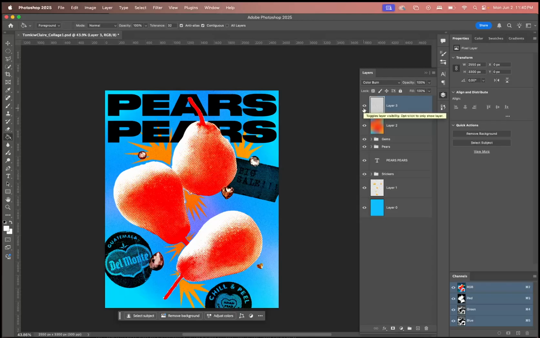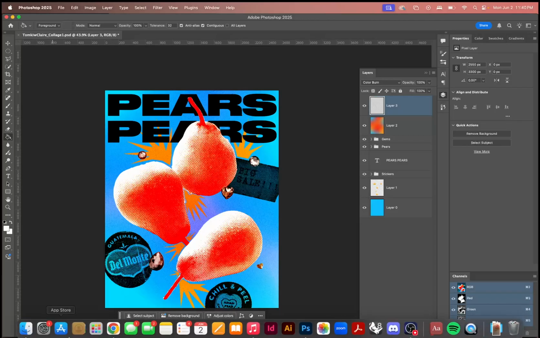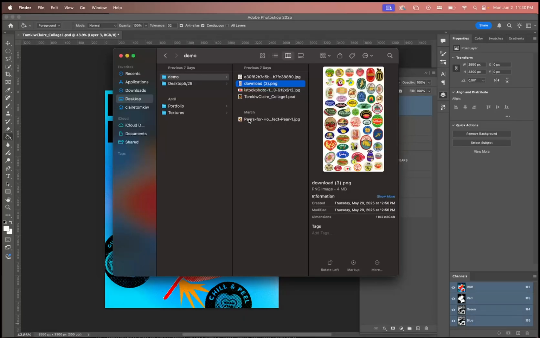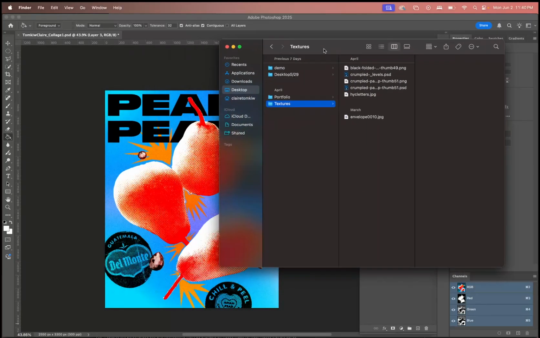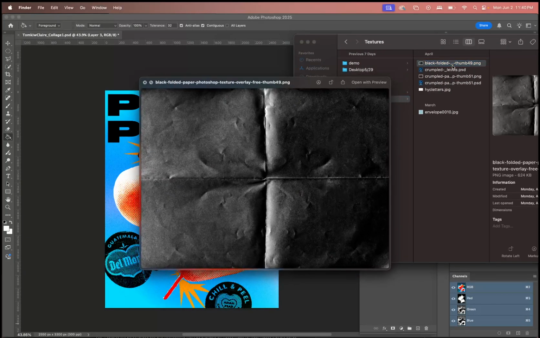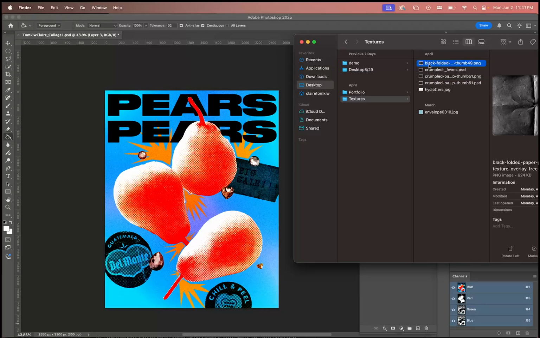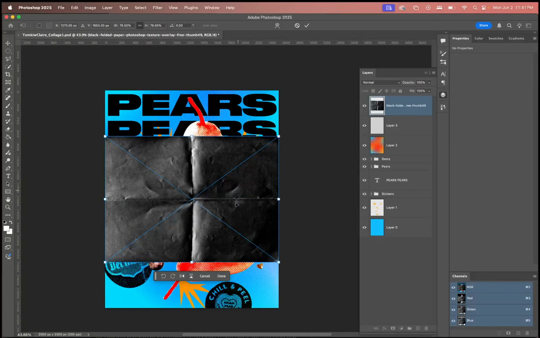So, noise over the entire thing, gradients. The last thing you might want to do is impose textures on top of stuff. So in some of my graphic design courses, I always like to show this as paper texture over posters, which is really popular. And again, you don't have to do any of this if you don't want to, but I'll just demonstrate it. This is all going to work with layer blend modes, of course.